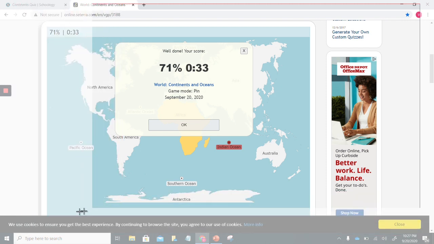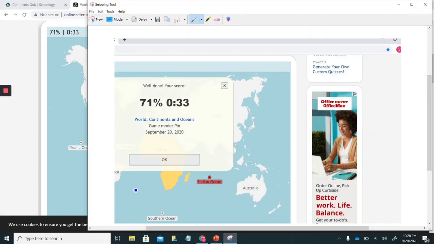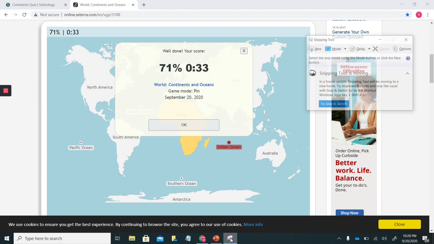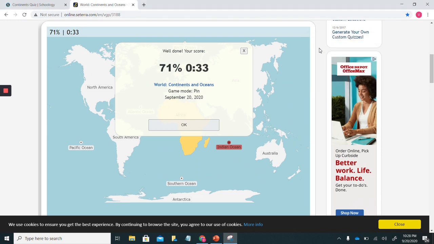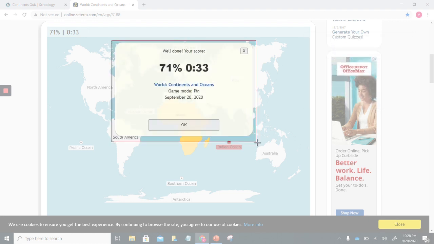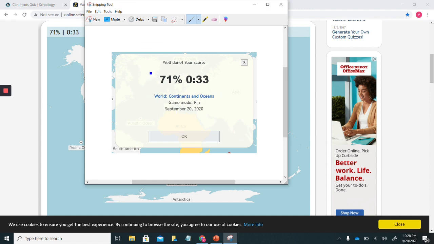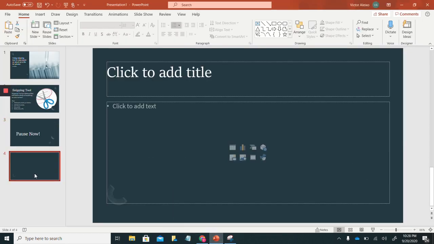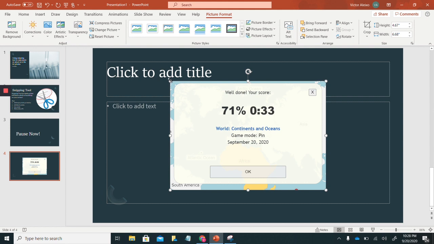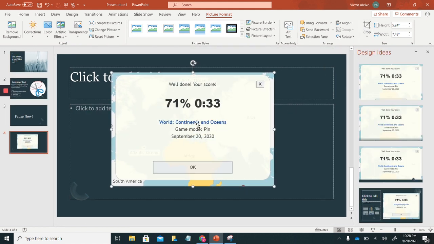Okay? So let's say I don't really need this much. It opens up. I don't want that. So I'm going to X out of here, not save it. We're going to try it again. So I'm going to click Snipping tool again, press New. And all I'm going to do is trace this box. A new window will pop up with the photo. You have 2 options. If you wanted to, you could right-click on it and copy. You can go over to some sort of file, right-click, and paste it, and there you have it. But today, we're going to actually attach it.